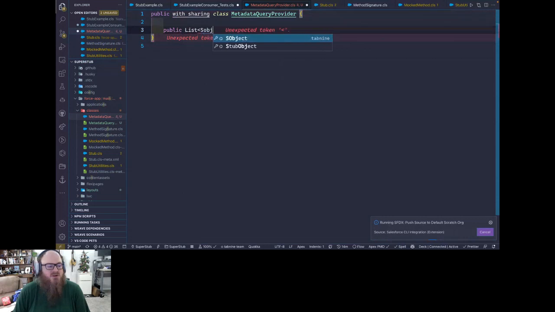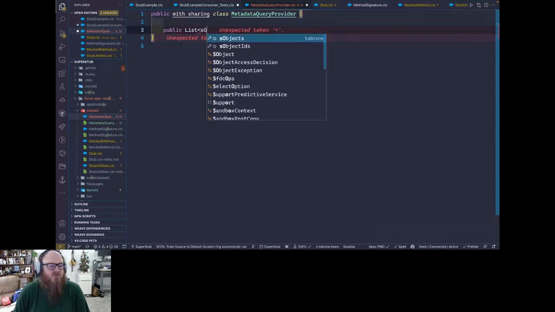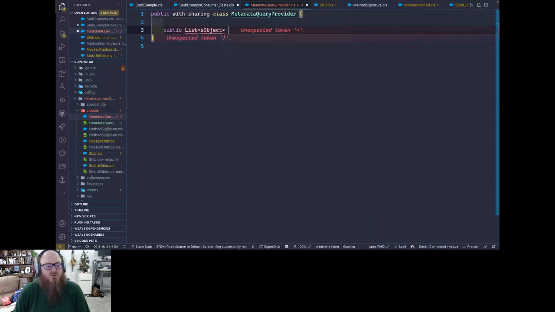list sObject. This is a fun trick. Query method, query metadata. And we can make this as intelligent or whatever as we want.